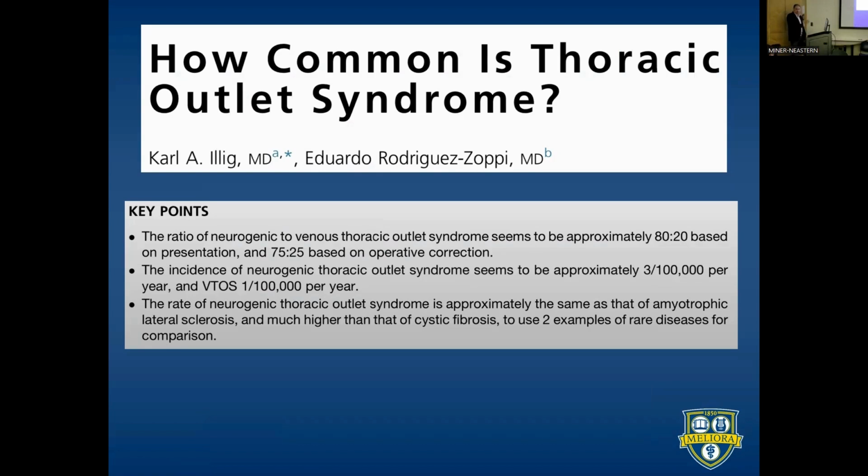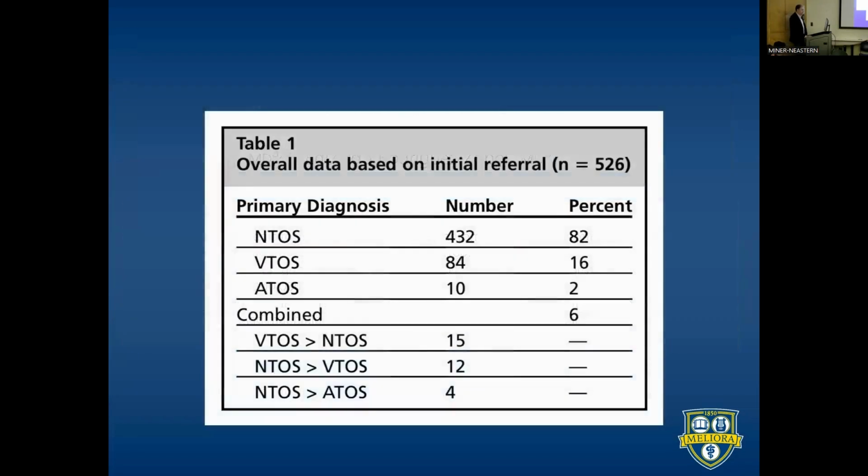And these are real neurogenics, the true or classic, so that's the true incidence of the disease. They put in here that this is more common than cystic fibrosis, but about the same as Parsonage-Turner syndrome. So it's not very common. 3 per 100,000 is also the number of brachial plexus injuries that happen in our country. So it's still a pretty rare disease, but not quite as rare as cystic fibrosis.